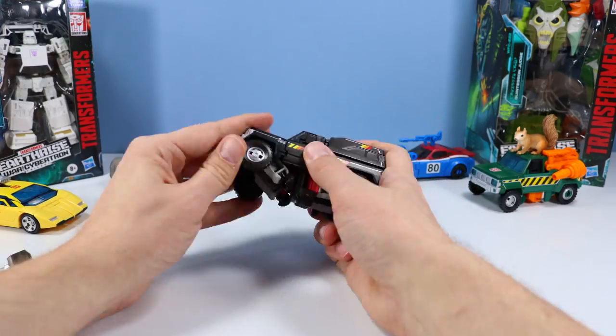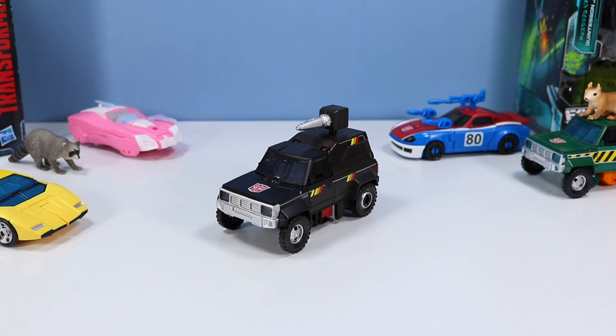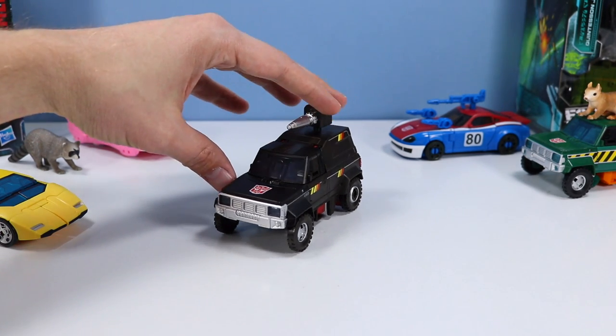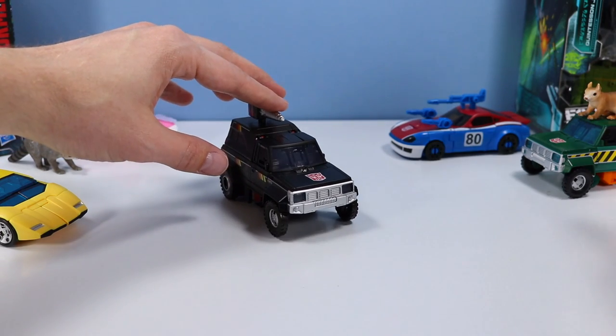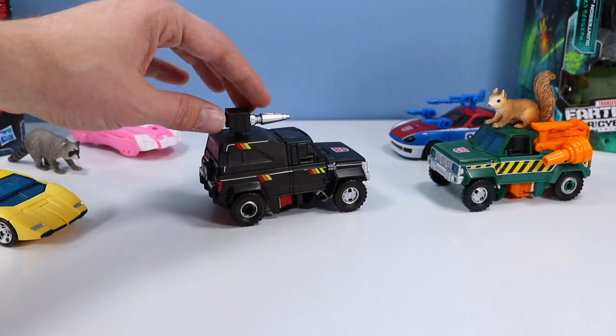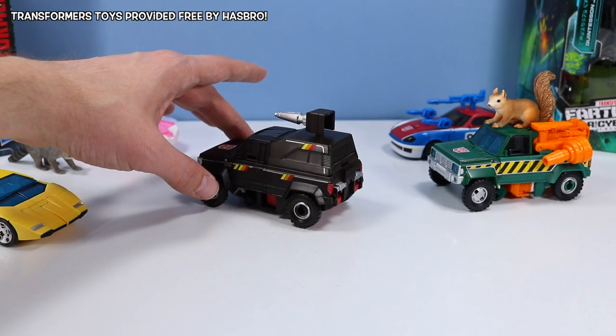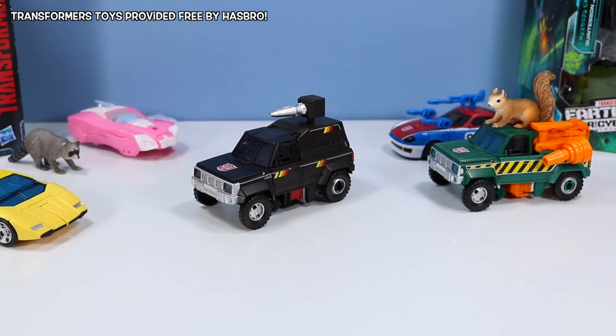And Trailbreaker transformed. I really like how this one turned out. I think because of my experience in transforming Hoist recently, I had a little easier time with this one. Everything really locked up into place very smoothly and turned out great looking. Nice four-wheel drive vehicle. I love the striping again, the yellow, the orange, the red. They are so iconic with this one.